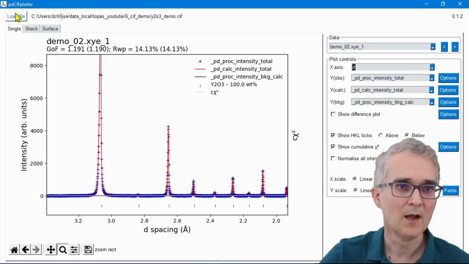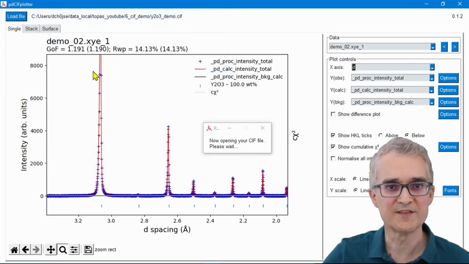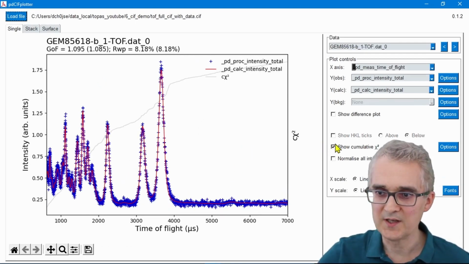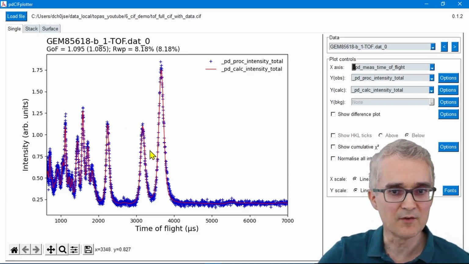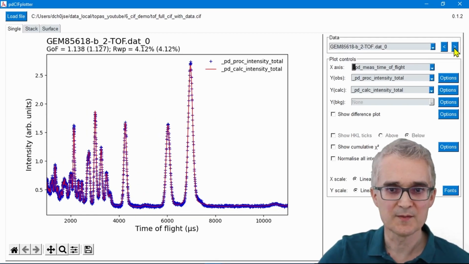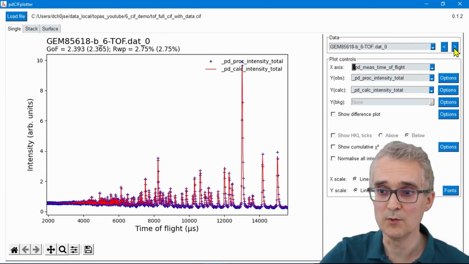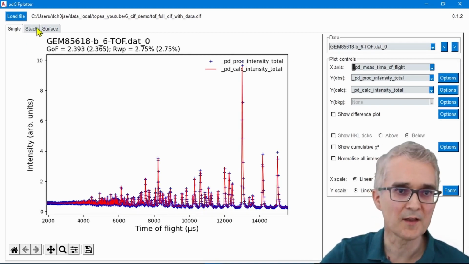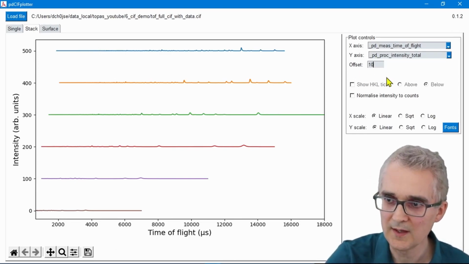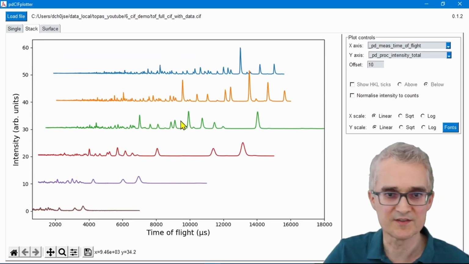And so, for example, I'm going to load a file in now, which was a time of flight neutron diffraction analysis, where I was fitting 6 banks of data simultaneously during my model. So in this particular case, there were 6 banks of diffraction data, and they've all been read in. If I click on these little buttons in the top right of the screen, here's my bank 1 fit, here's my bank 2, my bank 3, my bank 4, my bank 5, and my bank 6. So I can view all of those things. There's another window here called stack, and if I go into the stack window, I can look at all of the diffraction data in an offset way. So that can be a really useful way of looking at the data.